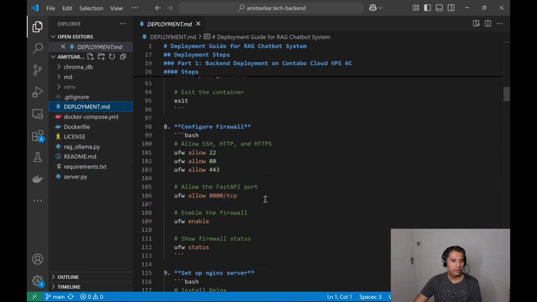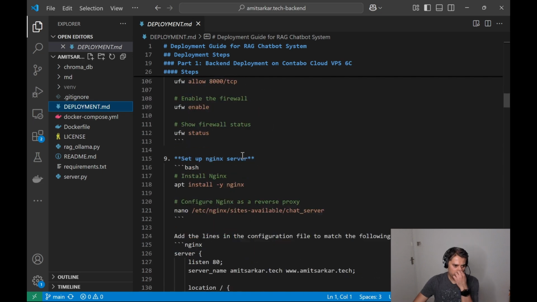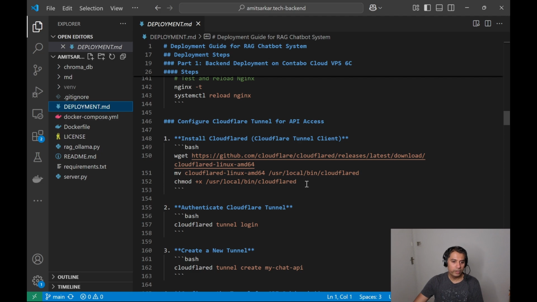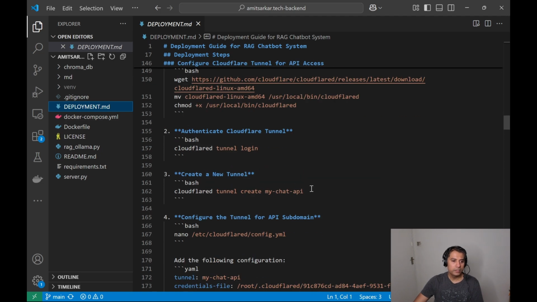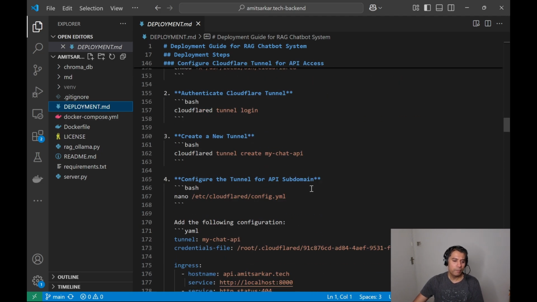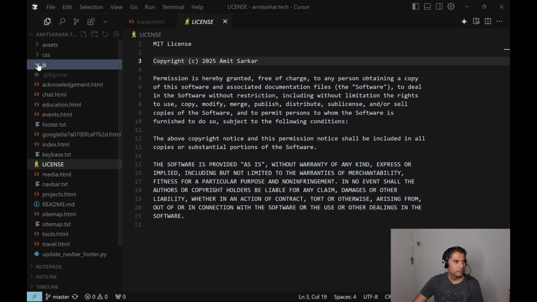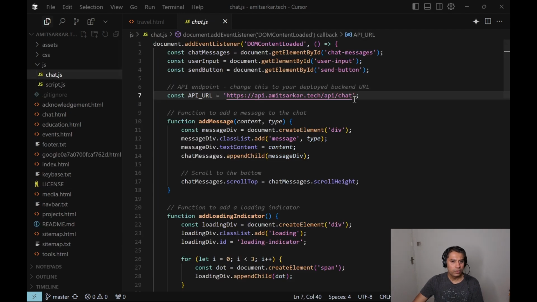Then if you look at the Docker file again, I set up the firewall, I set up my nginx server, then I create a Cloudflare tunnel. So basically I'm creating this tunnel so that my chat page can talk to this API. And this API is not defined on my page, on my front end, so I have to define it in the back end.